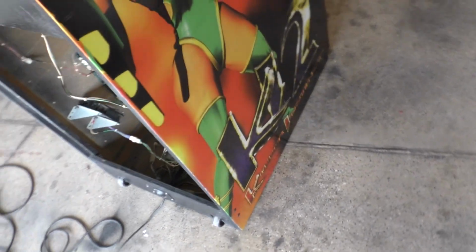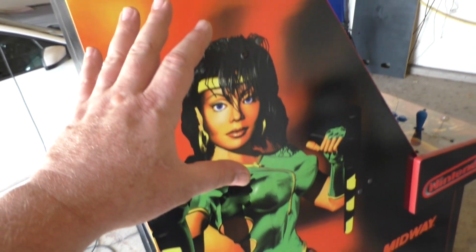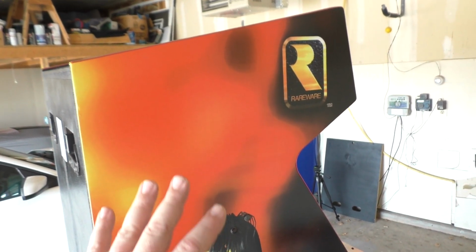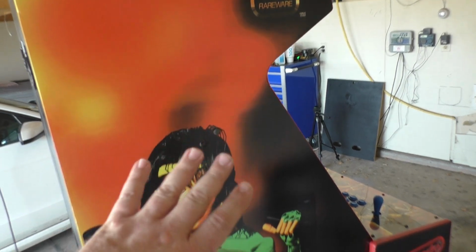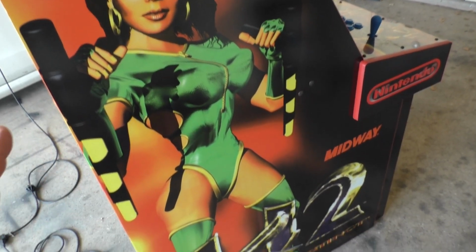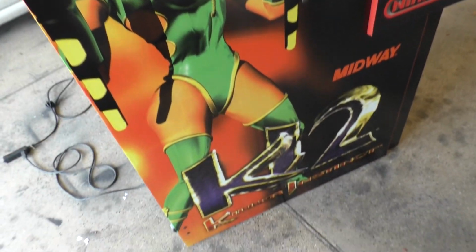This artwork just fought me tooth and nail. I've never had it be this problematic before, but it just turned out fantastic. Even with all the problems I had, I was able to get it to lay flat, no creases, no damage. I mean, it's just factory fresh and in unbelievable condition and shape. It just turned out beyond my expectations.